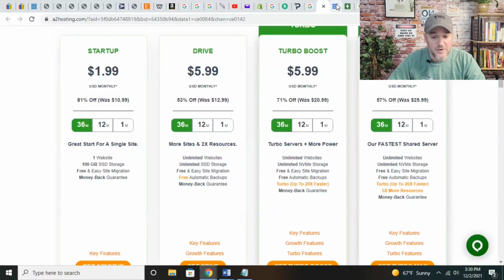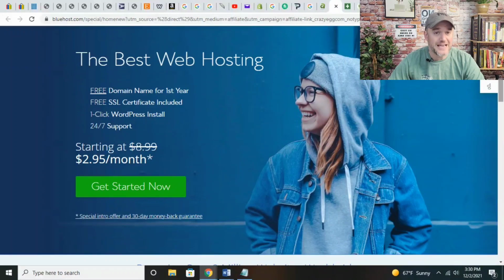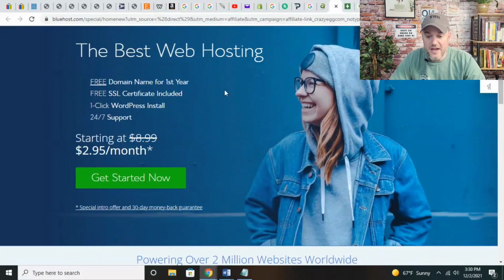Now, the next one up that we've got is Bluehost. Bluehost offers a fantastic web hosting as well when you want to be online with your e-commerce shop. And again, if you're starting a food business and you want to have fantastic images, you want to have a lot of data such as information, descriptions, great titles, SEO, and all of that information, you want to make sure that your hosting plan offers those features and has it available to make sure that you can do that. Now, they also have a domain name for the first year. If you want to register a domain name with Bluehost, you can do that and get it absolutely free, which is going to save you about 20 bucks right off the bat, which is fantastic as well.